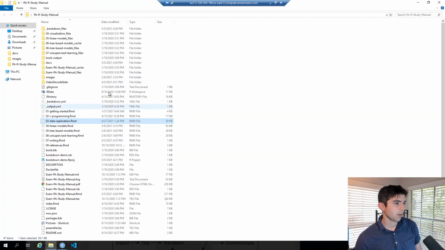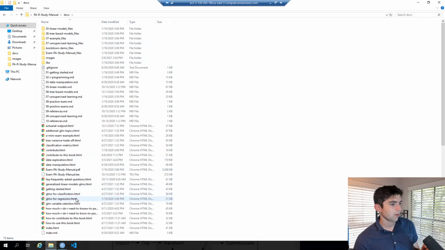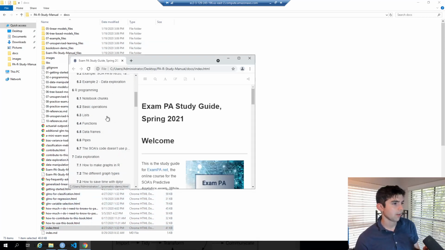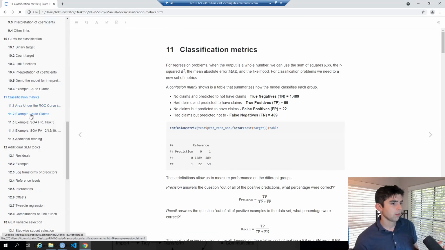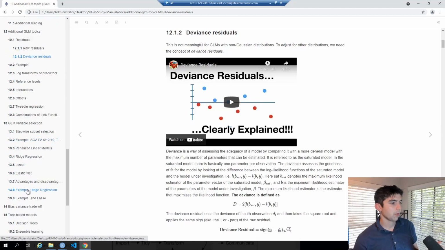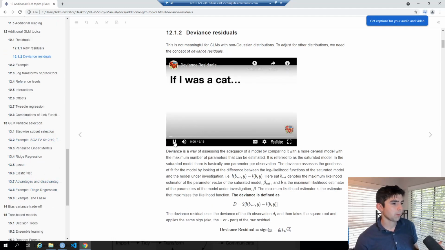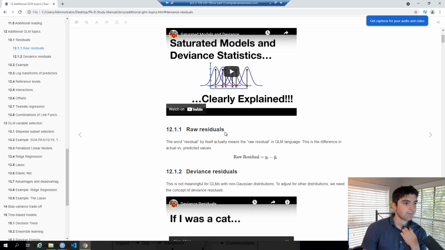What this does is it creates the book. This is where it lives, in this docs folder. There's a file called index, and this index file is the actual website. So you can click through this and look at all the work. You can also play the videos, or if there are embedded links, you can click on those links to test them out.